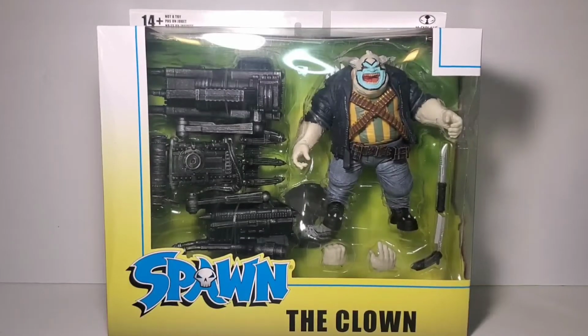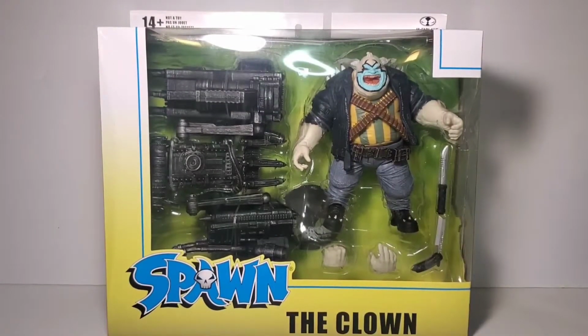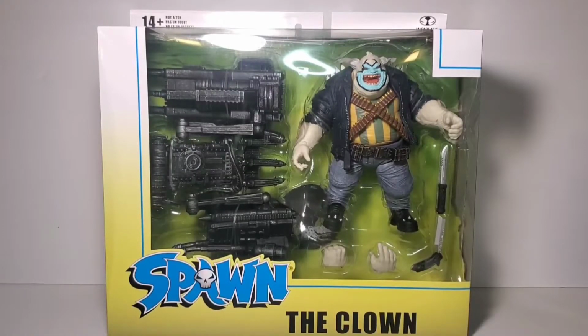Yes, sir, let's go. I was at my Target when I just got home from a work trip, and I had to pick up the Dr. Fate from my buddy, and like 5 minutes away was a Target. And I'm like, okay, you know what? I'm here. Might as well go stop in. I was looking for these guys. I found Redeemer there, but they were like, it's street dated.